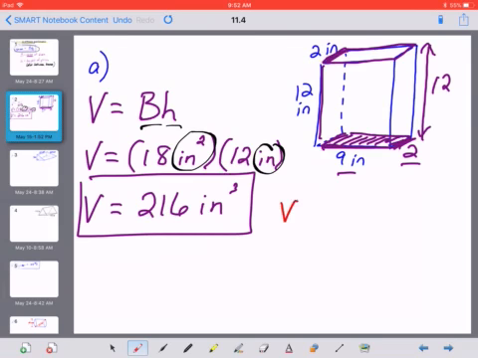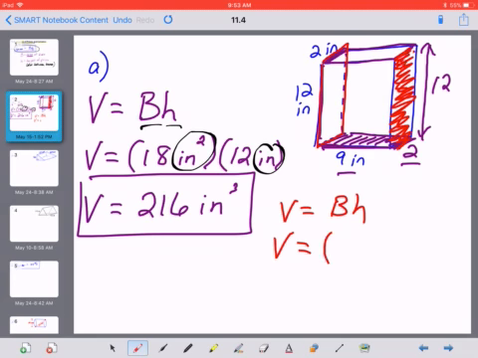If we wanted to, we could do the exact same thing again, but now take advantage of the fact that with a rectangular prism, you could use the right side over here, which I'm going to shade in red, as a base, because there's a congruent and parallel polygon base on the opposite side of that figure.